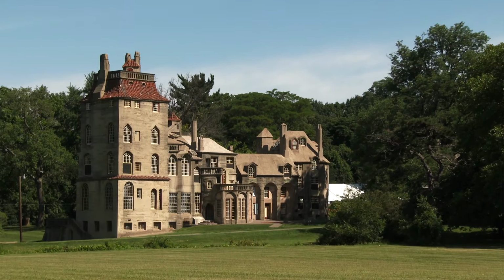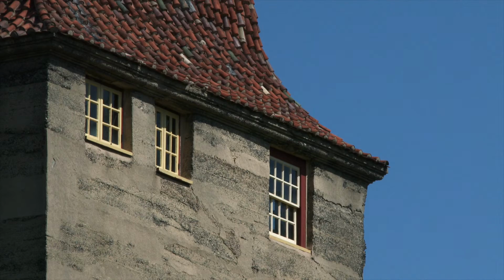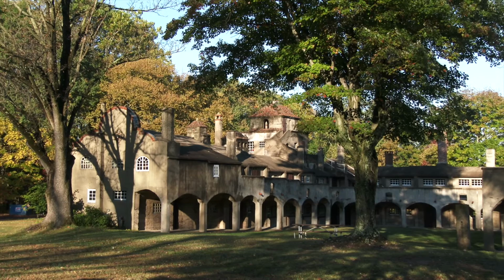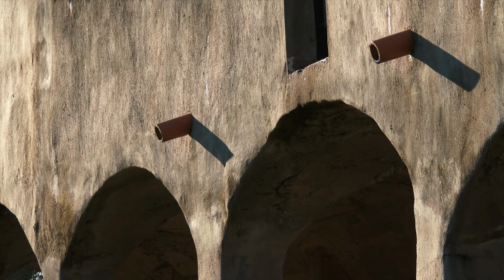did in Doylestown. He started off building a castle-like structure on the other side of the town called Fonthill, a 44-room mansion that was a combination of Rhine Castle and French chateau, extraordinary thing. And then he added to it a factory building, but not your ordinary factory. A factory that sort of looked like Spanish mission architecture from the early days of Spain and the monasteries and all through there. He did so because his vocation, his work, was as a tile maker.